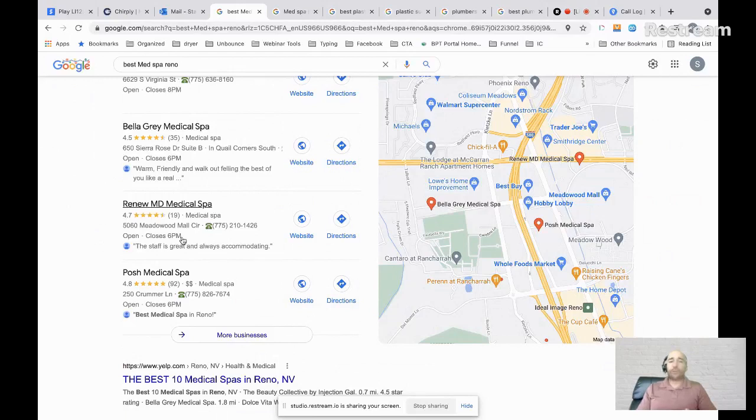I was just looking back at some of our detail clients across the country, and our average detail client is averaging 75 new phone calls a month. And when I say new, I mean unique phone calls. So if a phone call comes in from the same person 4 times, we don't recount that phone call. So 75 unique phone calls for mobile detailing businesses across the country and all kinds of different markets, from Omaha to Reno to Seattle to Cincinnati to Jacksonville. So there's a lot of testing in a bunch of different markets.